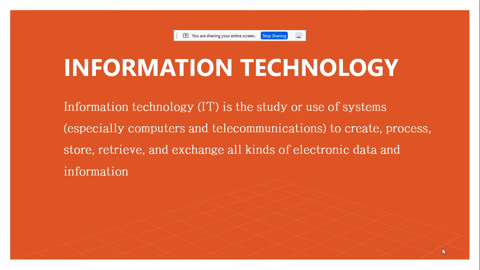So, like I said, we'll start by talking about information technology, short form IT. It's the study or use of systems, especially computers and telecommunication. When we say telecommunication here, we're talking about other computing devices, because when we say information tech, we don't just mean your computer. Any electronic device that has the capability of creating, storing or retrieving data or information of any kind, we categorize under telecommunication. So it's the process of creating, processing, storing, retrieving, and exchanging all kinds of data, specifically electronic data and information.